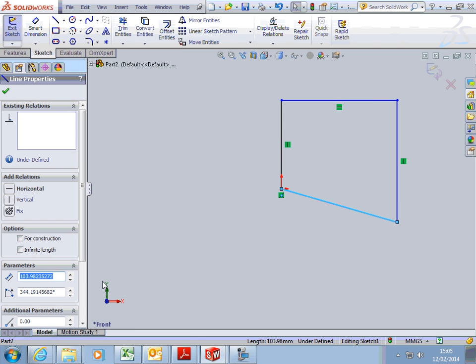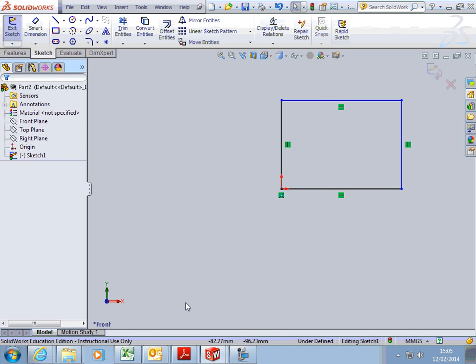But I can put that back by doing that and saying horizontal. Now, before you do any feature on a sketch, everything should be black, like these two lines. What black means is that the sketch is fully defined and dimensioned so that everything about it is known.